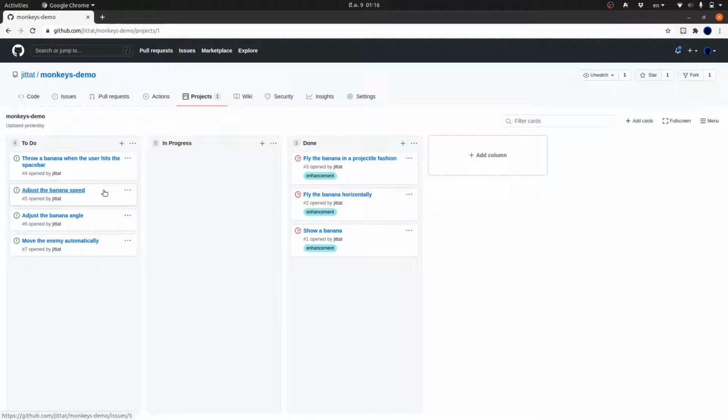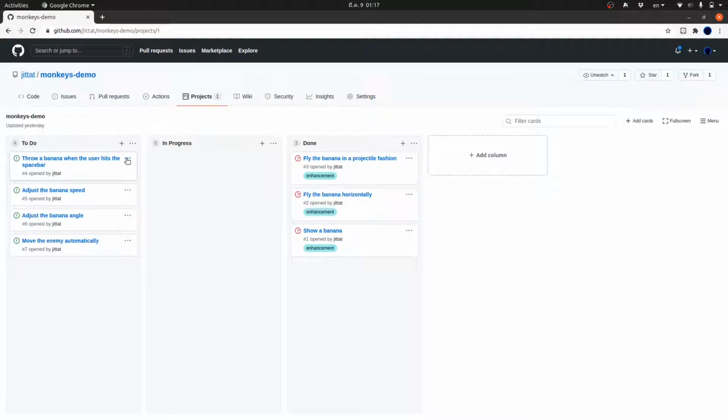Okay, let's do that, and then let's make sure that there's a variable on the game that shows the speed and angle. And then the other developer will implement throwing a banana.